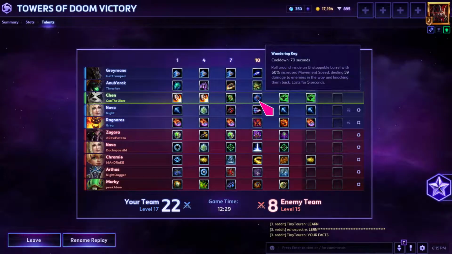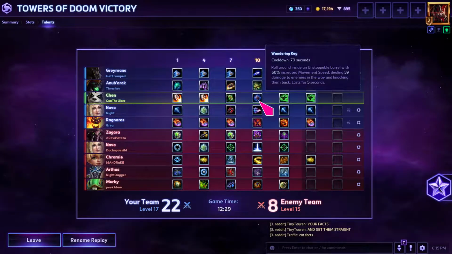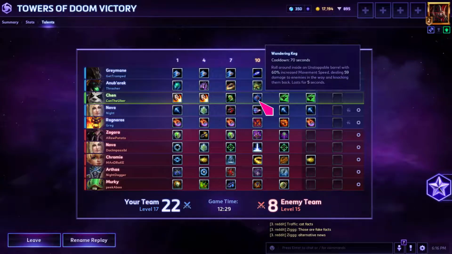Level 10, Wandering Keg. You saw that in action a couple times. Mostly it was just used to harass, although I think there were 2 instances when I was able to figure out which Nova was the real Nova, and then knock her back, keep her from revealing, and knock her into my team, and we picked off the kill. So that worked out well.